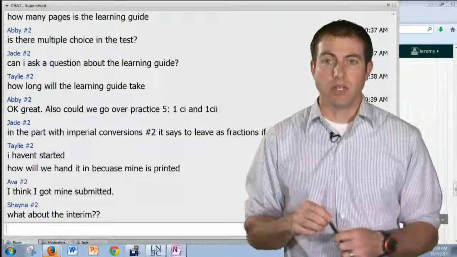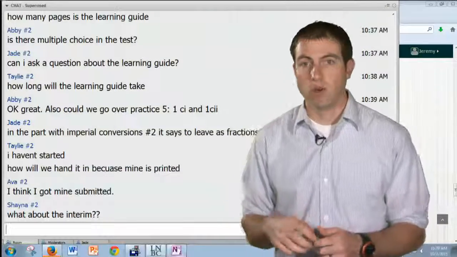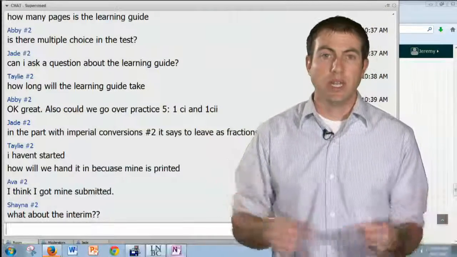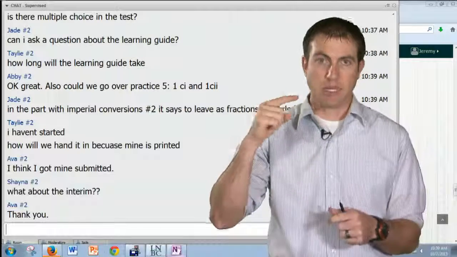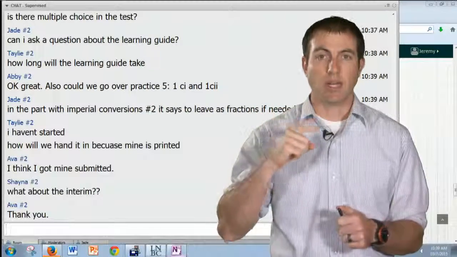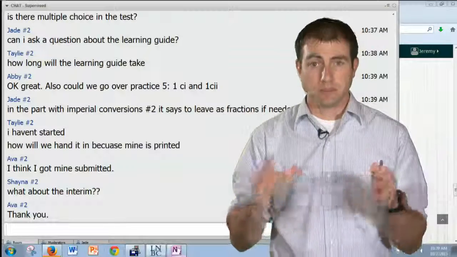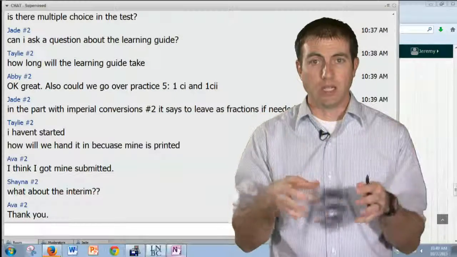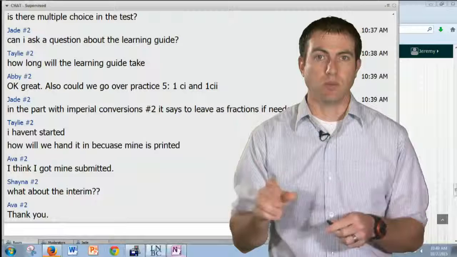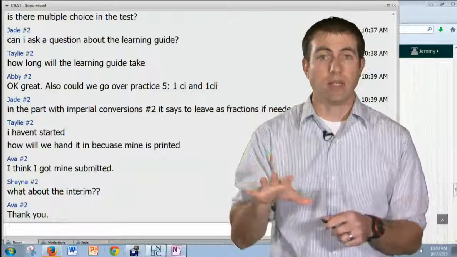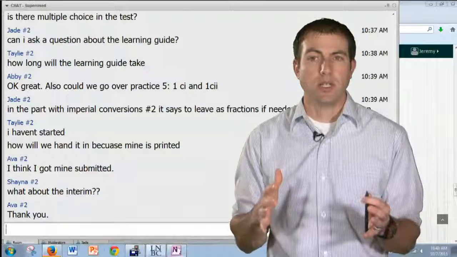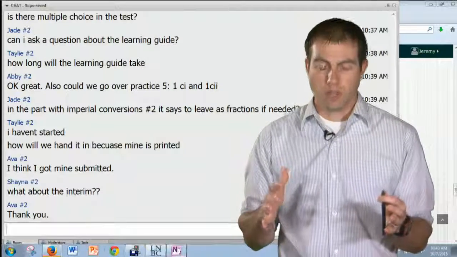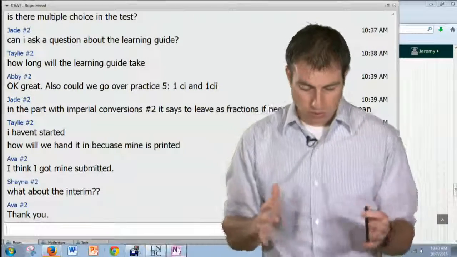What about the interim? Interim reports is just me going in and looking at what you've completed. I send a mark. All of your marks will be together. So you have a planning mark, ADC mark, English mark, and a math mark. Those are all going to go on one page, and then any assignments you're missing will show up on there. So you know where you're at, and your folks will know where you're at, everybody's on the same page. There's a lot of questions, a lot of people typing, which is great.